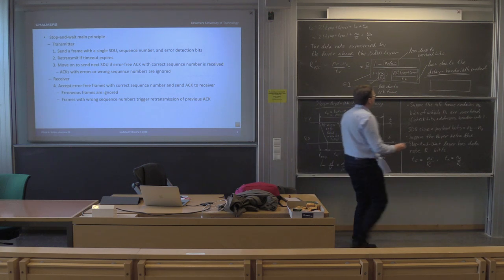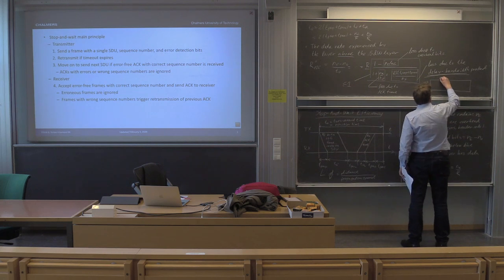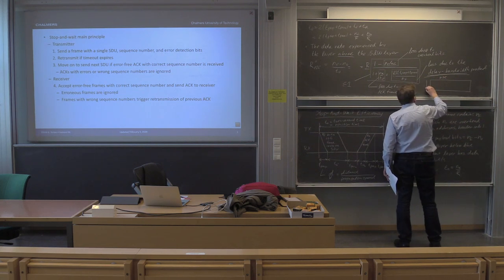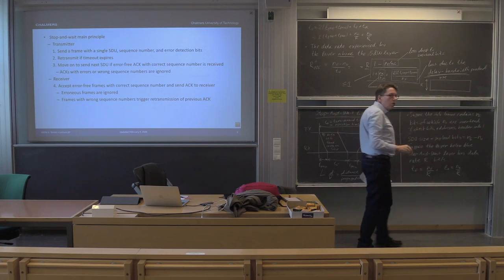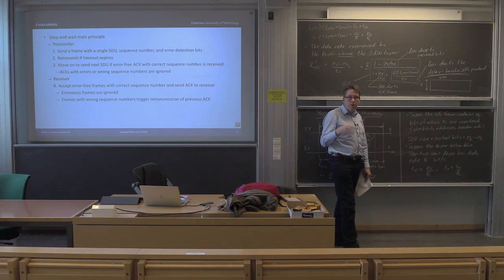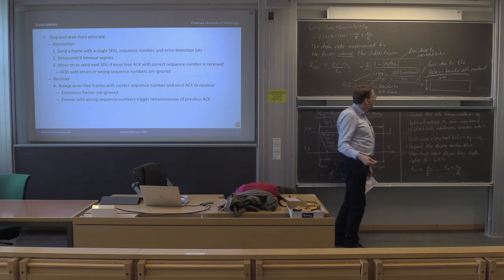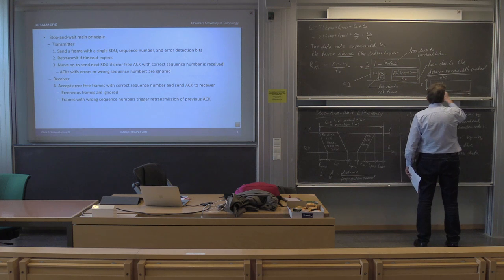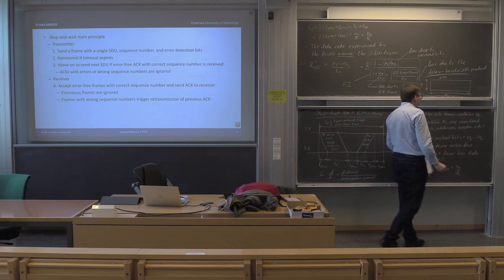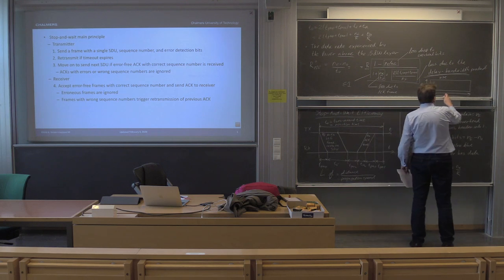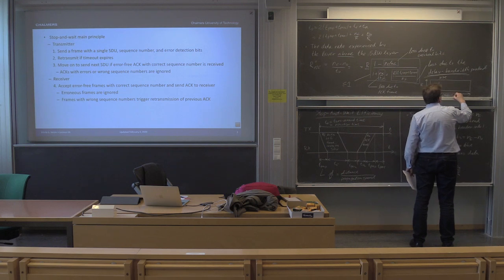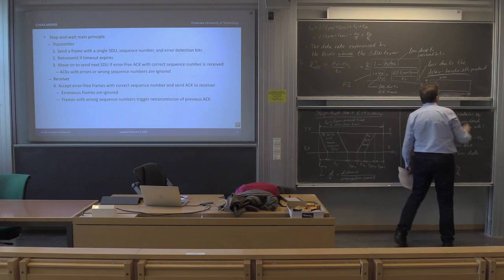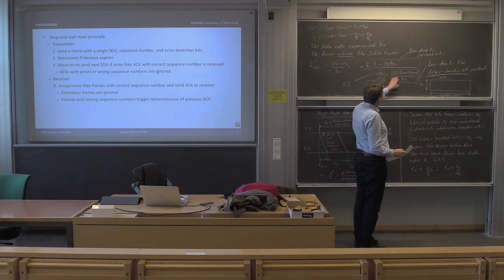So we can think of this as the pipe model where the width of the pipe is the data rate. The layer below us provides us with the data pipe, and the width of the pipe is the data rate, and the length of the pipe is 2 times the T-proc plus T-prop. Then the delay bandwidth product is NF divided by R, which is TF.